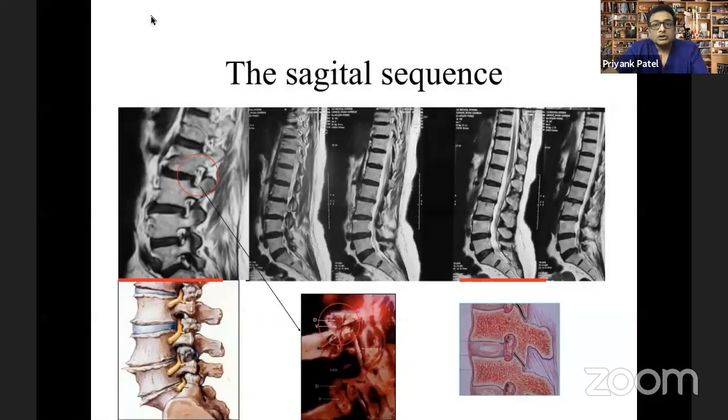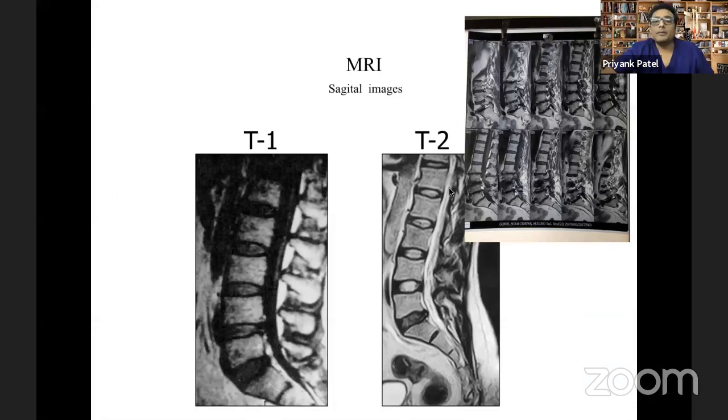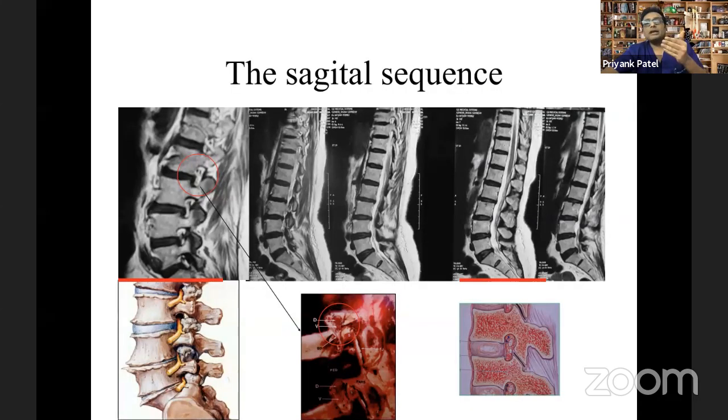So the first thing is you pick up a T2 weighted sagittal section, and then you start identifying different parts in those sagittal sections. So what you need to know is which is the rightmost part and which is the leftmost part. Okay. And then you start going from the parasagittal sections slowly towards the mid sagittal section.